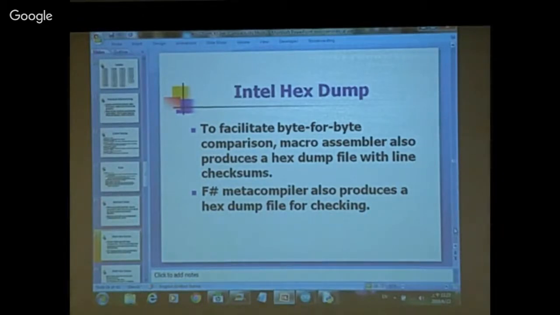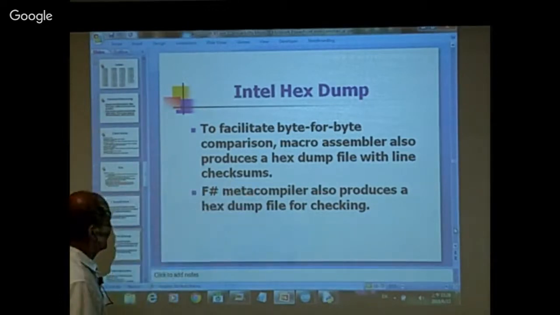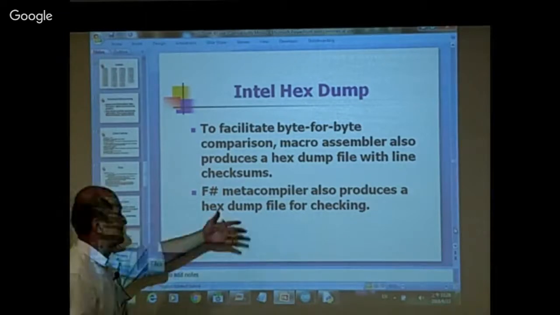If I find anything wrong, the checksum would tell me, yeah, something's wrong in this line, and I can look it up. So there's a little piece of code which does the hex dump. And to do the same thing, I changed my meta compiler in C Sharp to do exactly the same Intel hex dump. So I have two dump files, and I can compare the checksums to find out if I've compiled everything correctly.